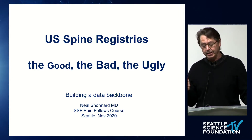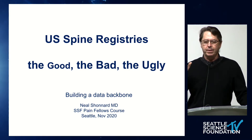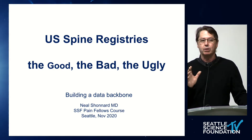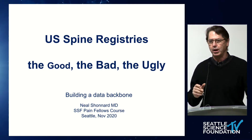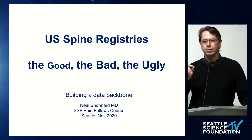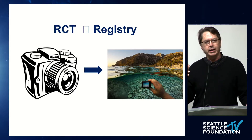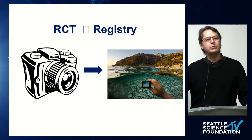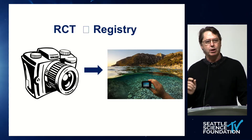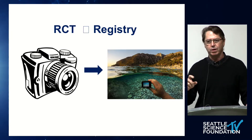The advantage of registries is that they embrace the heterogeneity of the population, because people are very diverse and their characteristics are not captured in randomized control trials. In fact, that diversity is excluded — that's how you design a randomized control trial. You exclude variations so you get a pure study group in which you're studying one thing. Registries are very much like a GoPro camera that captures the entire landscape, whereas a Polaroid camera captures a single snapshot in time. The randomized control trial is that single snapshot — highly constrained in who can get in and what treatments are studied.